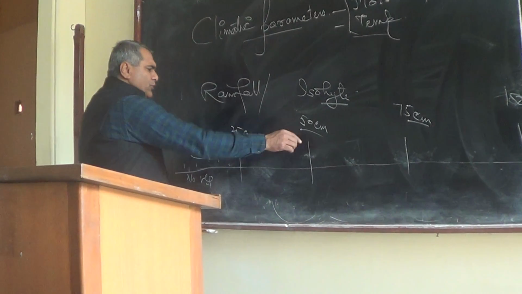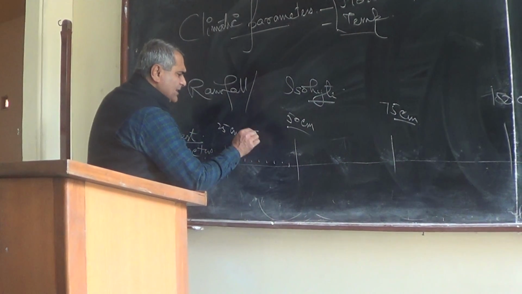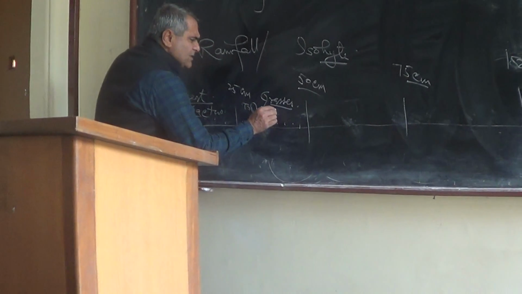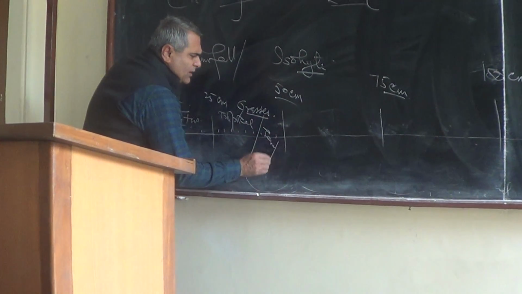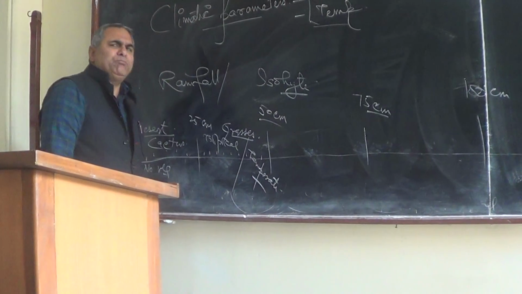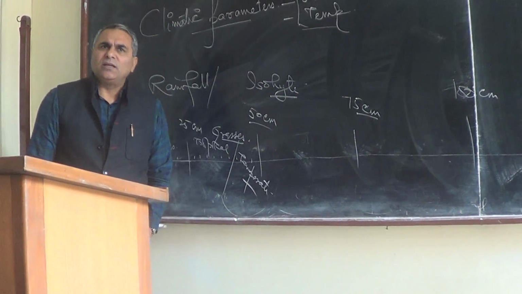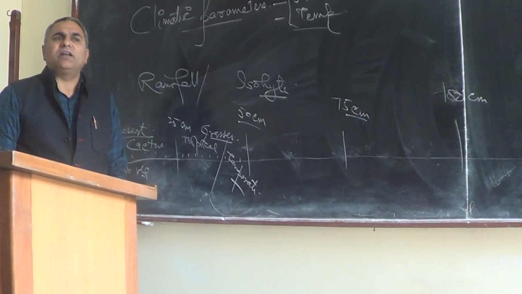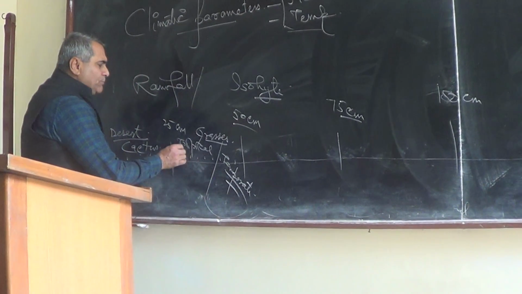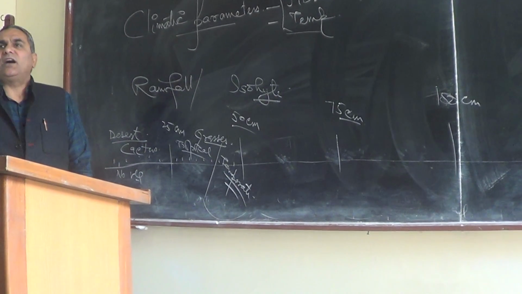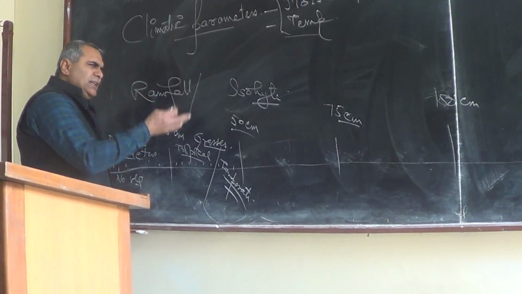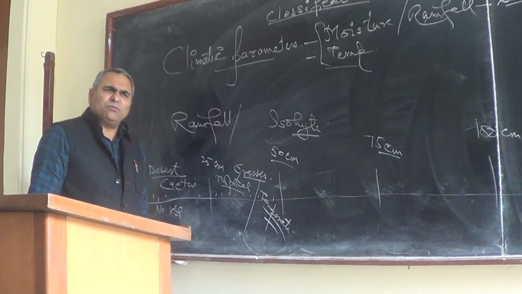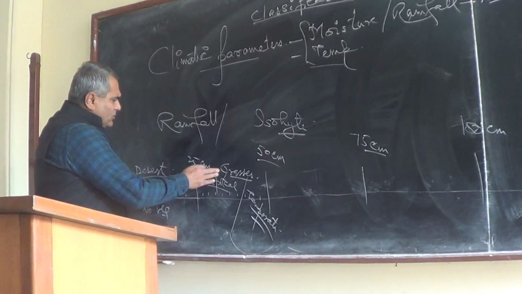But if it is 25 to 50 centimeter, only grasses are there. Grasses may be tropical grass, grasses may be temperate grass. You may be knowing the names of the temperate grass: pampas, prairies, steppes, pustas, Canterbury, veld, downs, all these are the temperate grass. Tropical means savanna grassland, llanos grassland. Even in India, in the margins of Aravalli Hills, we have the tropical grassland. We don't have the forest in true sense. So this is the range.